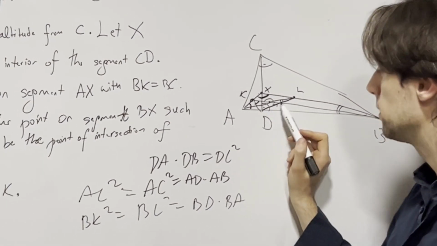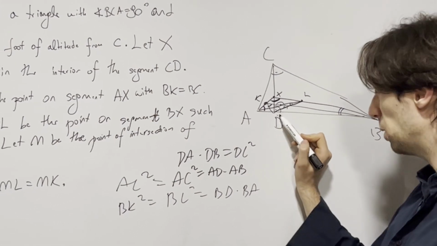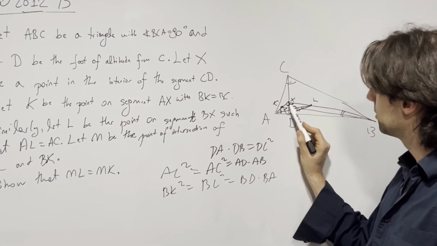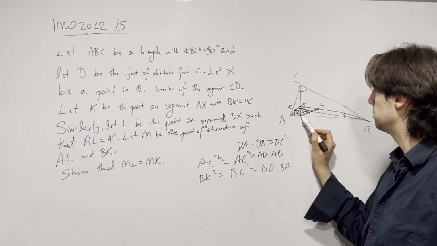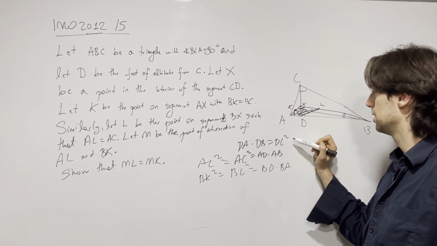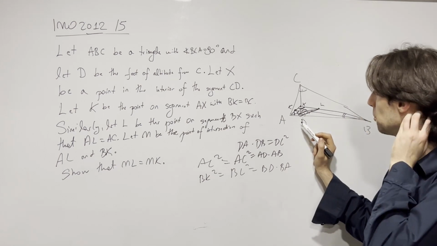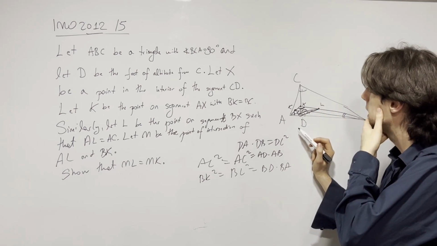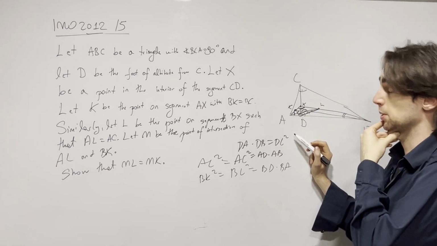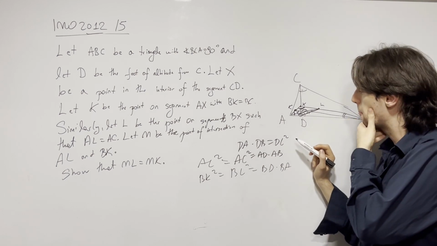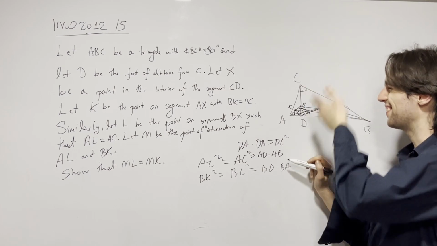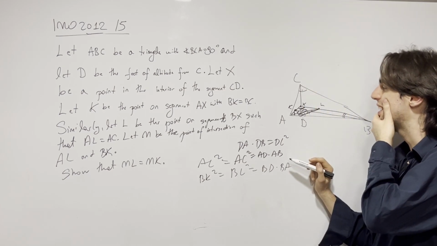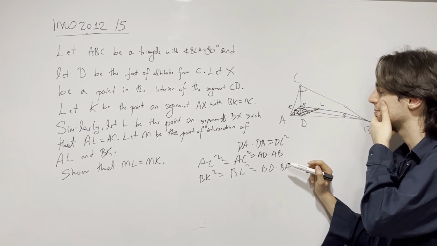We know this angle is this one plus this one plus this one. So this angle plus this angle is going to be 180 plus this one. Is that useful? I have no clue. Really no clue at this point. And it's been a long time since I've done this problem. So we have that. Do we have anything for X? X is a variable point. It doesn't really do us much good.